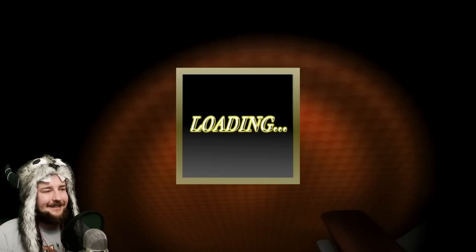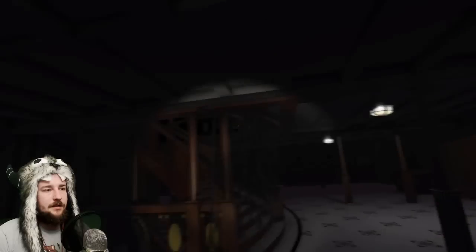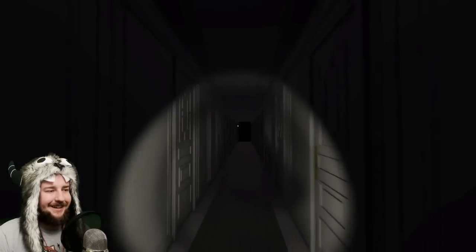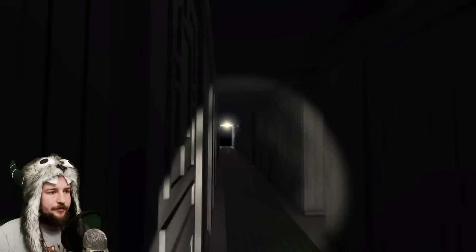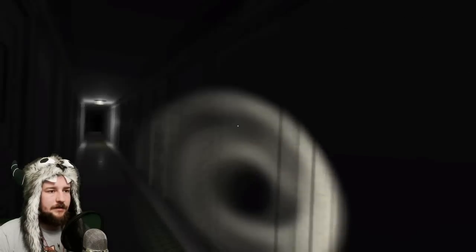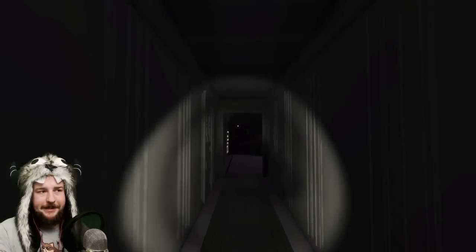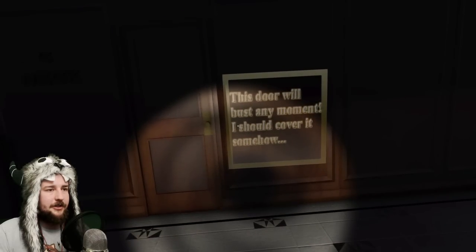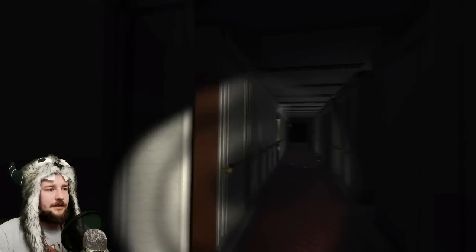All right, I had to restart, not the whole game, just that level. Fucking stupid. So I feel like I'm safer if I run towards the highest point of the ship now. Door could burst at any moment. I should cover it somehow. So I'm on B deck.